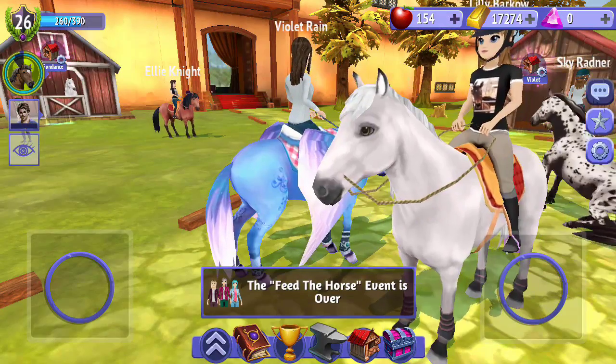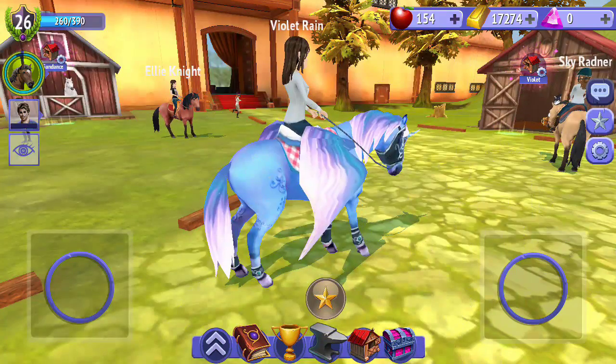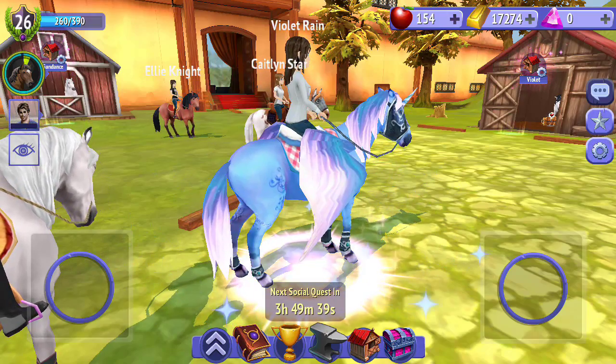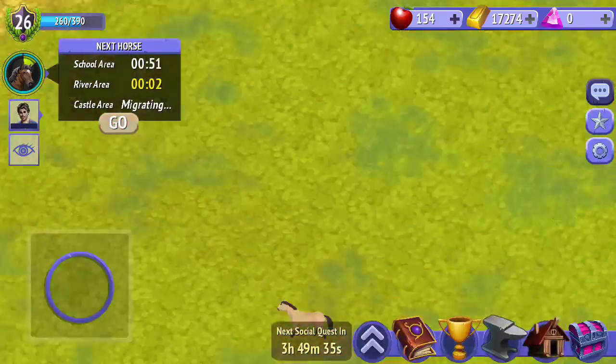Right, okay, so I've done another social quest here, and I think we reached the objective. It seems to have been easier recently. Yes, okay, we got 4 black pearls from that social quest. That is perfect. We're slowly getting those black pearls. I'm quite pleased about this at the minute. It's definitely going to make a difference, make it easier for us anyway.